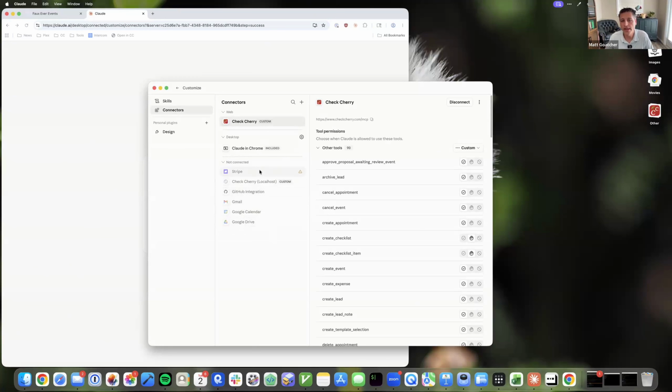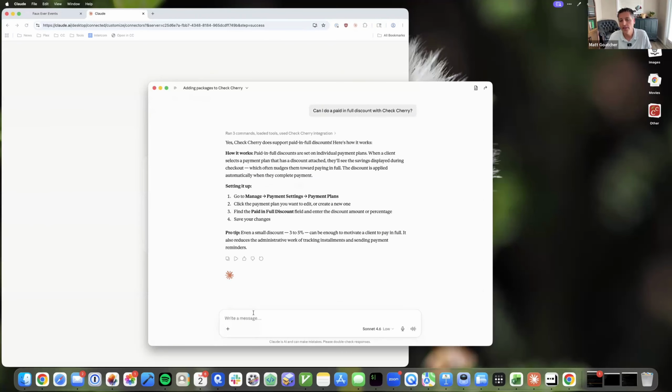One of the ways that things really get powerful is if you have your different tools all hooked together. Then you can start to do things like, if somebody emails you and that information comes in, and that email is accessible in your AI tool, now you can pull that in and add a lead into Check Cherry, for instance, or see if that lead's already in there.